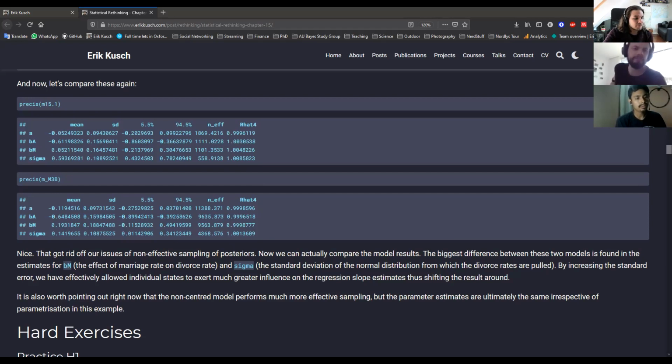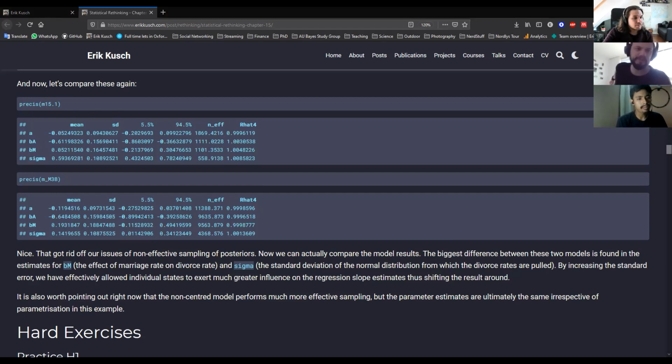Exactly. So the outcome variable now has a lot of residual error because the sigma is way larger. And therefore, both of the things that are predictive of that one can now be pulled further in. But yeah, marriage is more predictive of divorce than age is, and that's why marriage is the one that is pulled in. Sorry, no, age is more predictive of divorce than marriage is. But why is age then unchanged? I think age might remain relatively unchanged because there's not that much variation state-level wise.